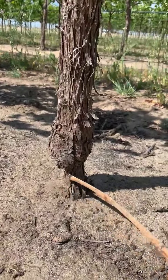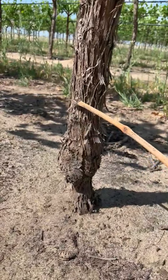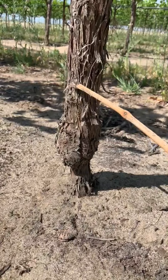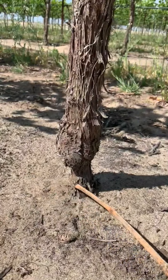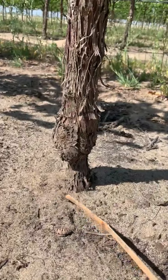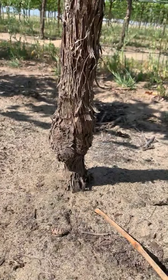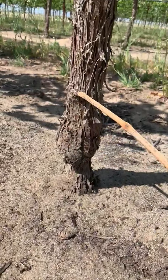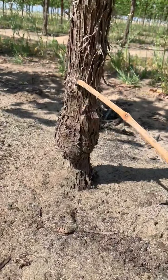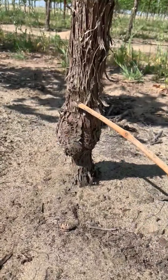Down below here, this is the rootstock and this is the scion. What that means, the scion is the type of fruit that we would like. This variety, for example, is a mid-season green, and this rootstock here is called Freedom. And we chose Freedom because it's a sandy ranch, and Freedom helps mine for nutrients and produce more vigor. And this green variety up here has great flavor. It's crispy, it's crunchy, fits the right timing. So this ranch, we had a selection of Freedom with great green on top.